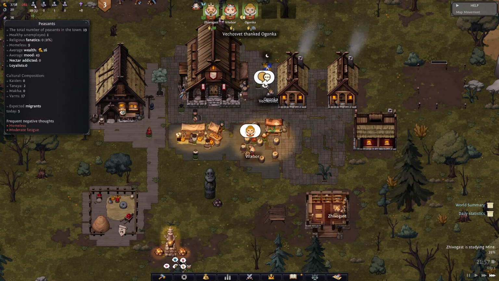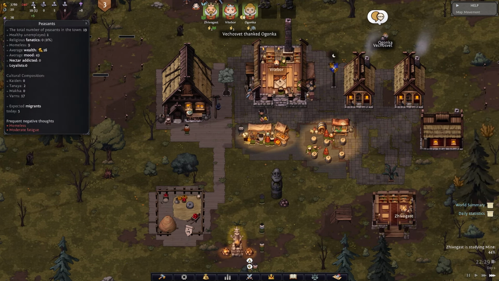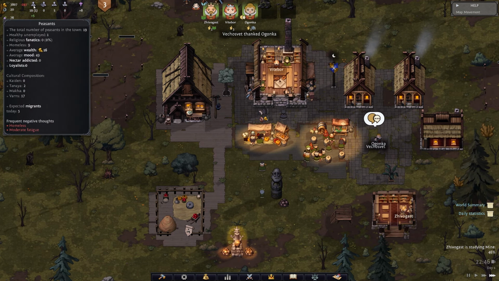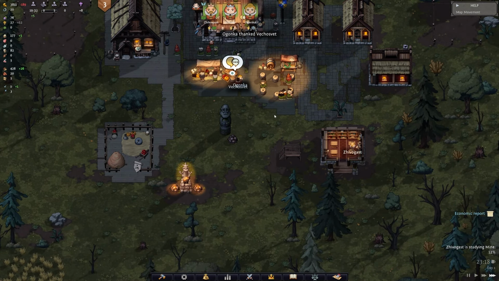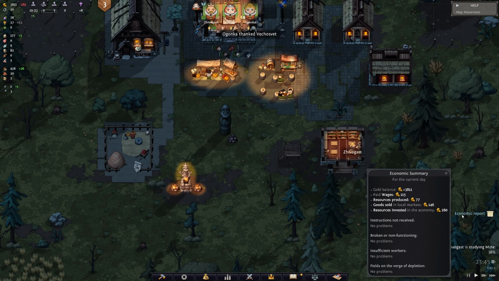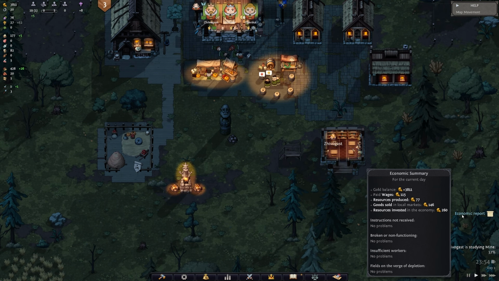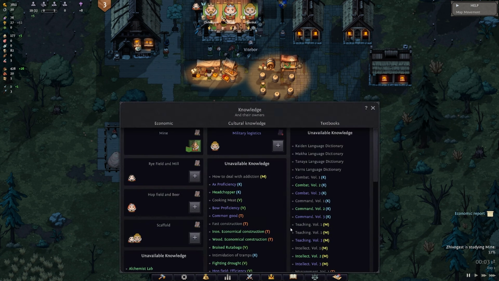They're all green. They're all happy. When they build these houses, there will be less homelessness, so that will help. I still don't know what to do about the fatigue. Don't be fatigued. Economic report. Paid wages, produced 77 and sold 140. So I think we made money. It's hard to tell. I don't know.